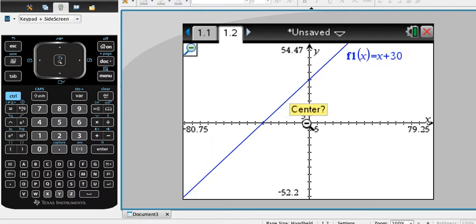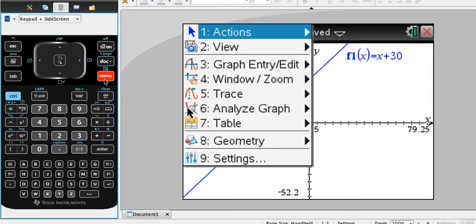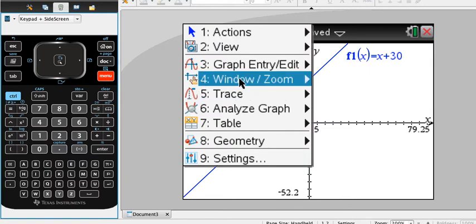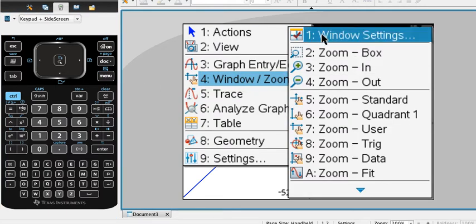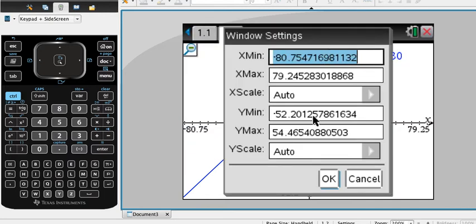There it is there. The other thing that you can do is if you go to Window and see this top one, Window Settings, I can actually change how much of the axis that I want to see. So the x minimum, just say I said, okay, I want the left-hand side of the axis to go to negative 50, and I want the right-hand side, so the positive x, to go to 50.